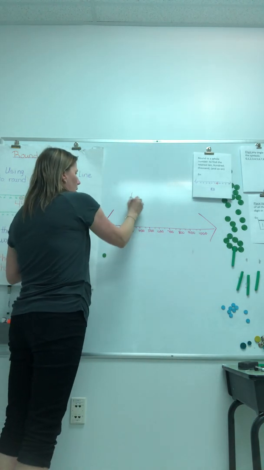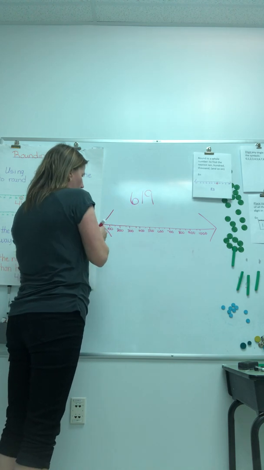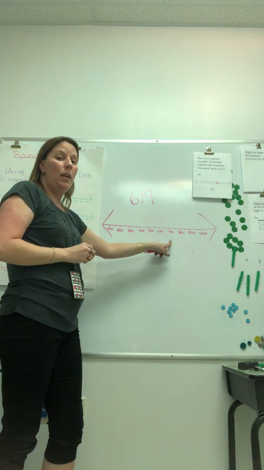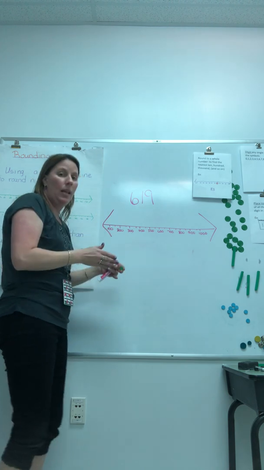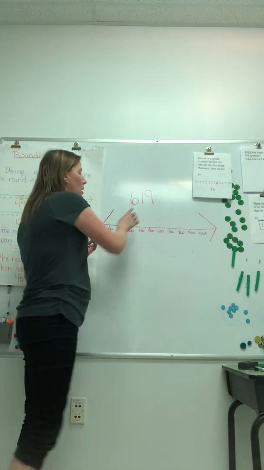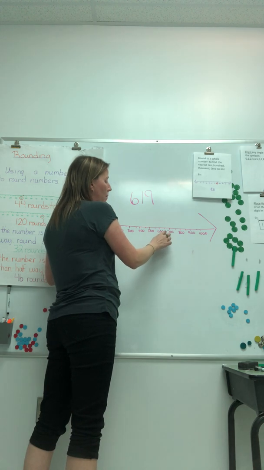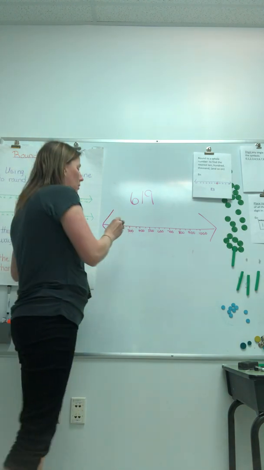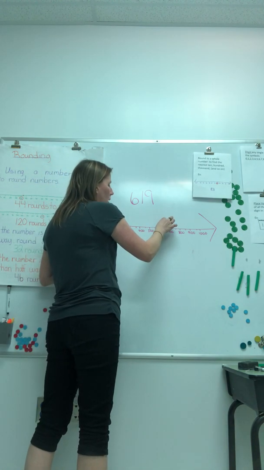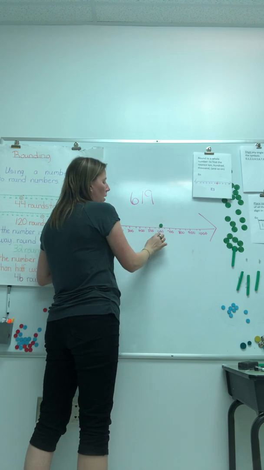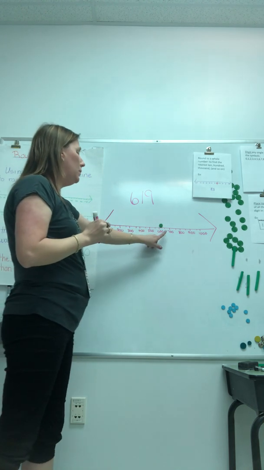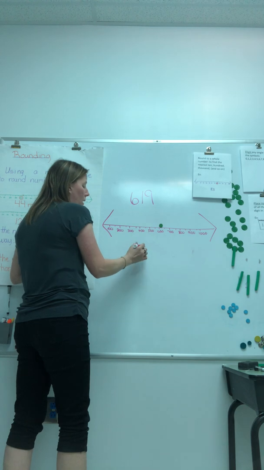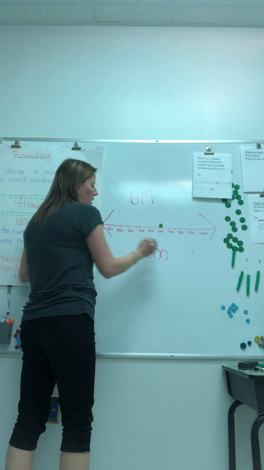Let's try one more. All right, let's do the number 619. All right, so looking at the number 619, we know that it needs to be between 600 and 700. We just need to decide whether it's going to be less than, halfway, or more than halfway. So looking at the 619, I know the midway mark is 650. I'm already seeing that 619 is less than 650, so I am going to put it right after the 600. So it's going to be less than halfway, and less than halfway tells me to round down. So 619 rounded to the nearest 100 is 600.